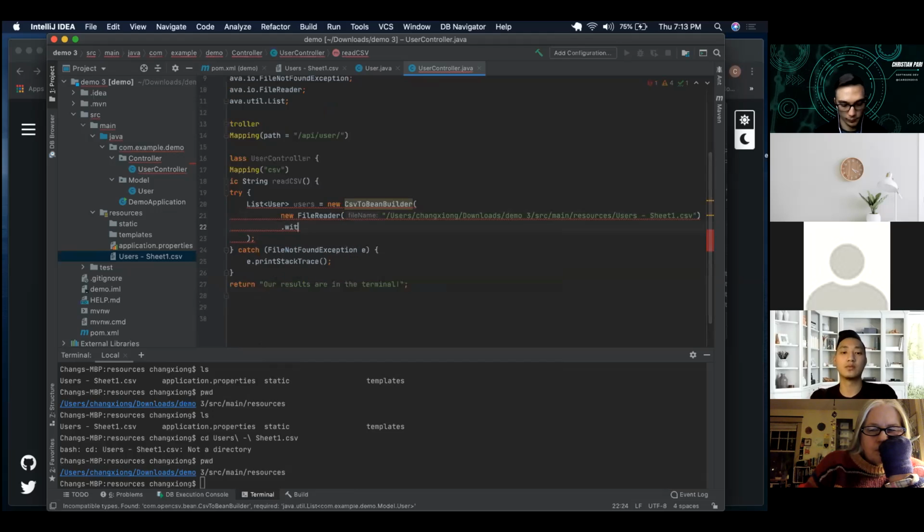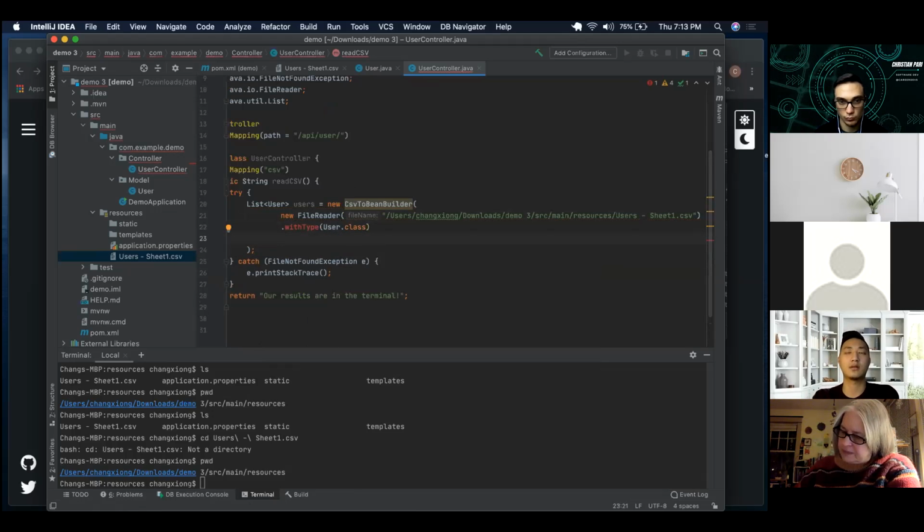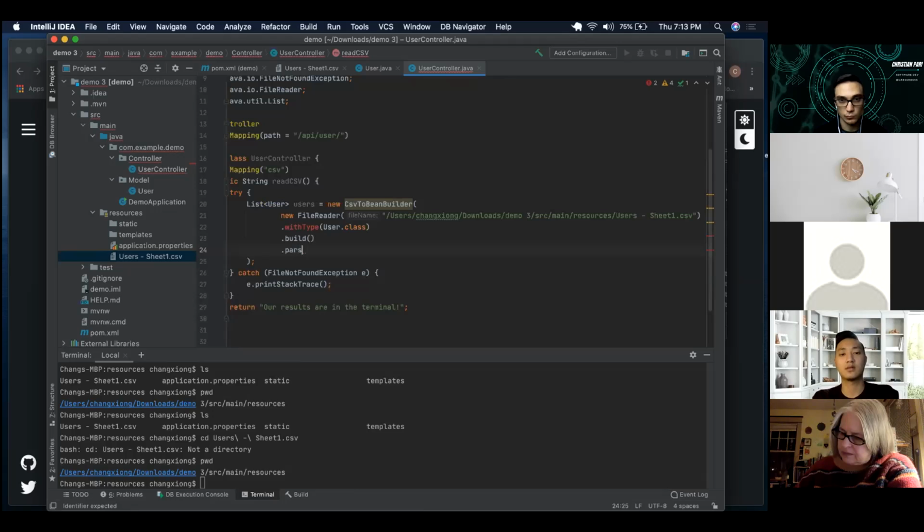We have to use the syntax, and we are calling dot with type user dot class, right? We're doing a build, then we want to parse it. That's how we do it.